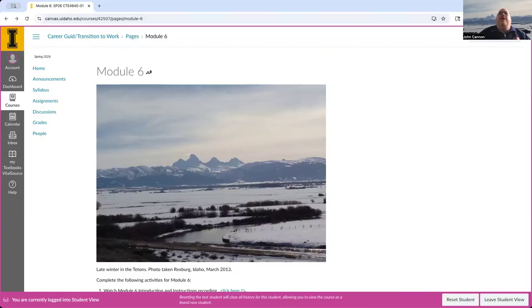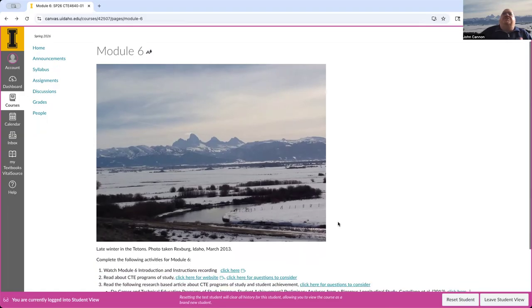So we'll go ahead and get into Module 6, and I'm sharing my screen. One thing I would like to tell you is that I've started using Google Chrome for Canvas for the course, for putting together the different modules. For the other classes I teach, it seems like it is a better web browser to use with Canvas. I've used Firefox for a very long time, but it seems like the latest edition of Firefox doesn't work with Canvas as well as Google Chrome. So I'm using Google Chrome, and try it, see if it works better for you.